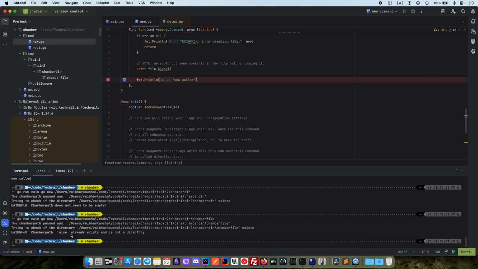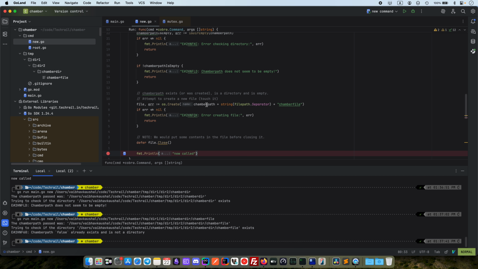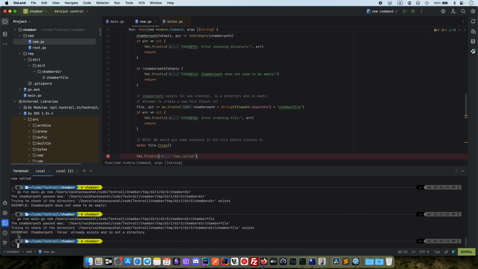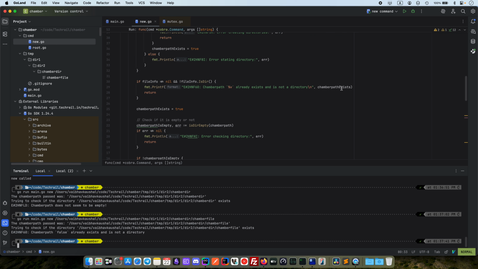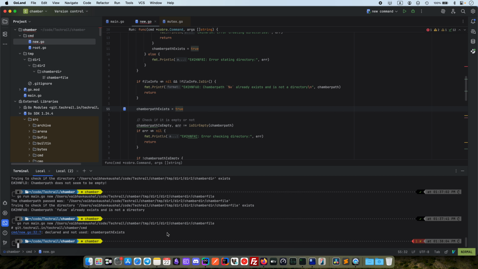Chamber path false already exists and is not a directory. Chamber path false. Why? What is this? %v in the end, %v chamber path exists. Okay, I have to say this. Okay. Try again. What?